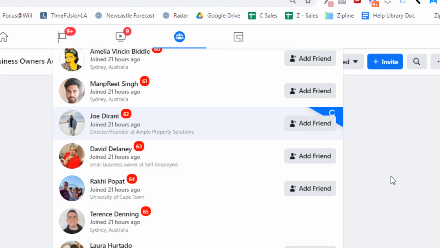In fact, the whole platform and the training that comes with this shows you how to use these tools in a way that creates no issues with your Facebook account. So it's a fantastic bit of software. And as I said, I've been using it for quite a while myself now.